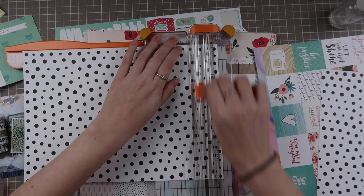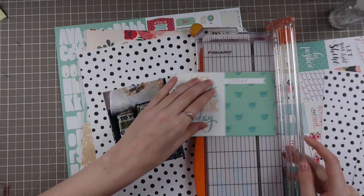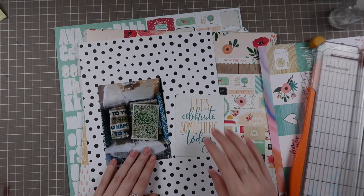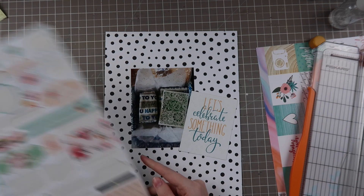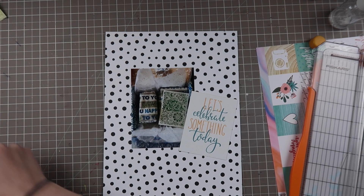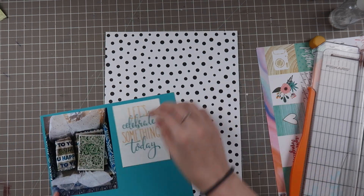Again 8.5 by 11 using this polka dot paper which is from the Webster's Pages A New Day Series. The photo is actually of a gift I received for my birthday from one of my good friends, Selena. She sent me a package and it looked so pretty the way she wrapped it up and I thought the colors went well with this cut apart that says 'let's celebrate something today.' Again it's a different take on a birthday layout - this was a birthday gift but didn't necessarily show up exactly on my birthday. Birthdays usually last longer than a day sometimes, so I decided to use that as my starting point.